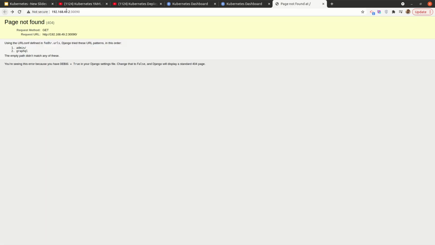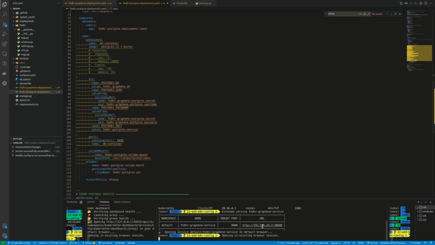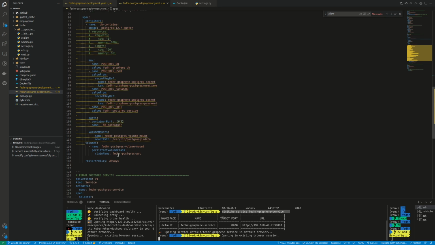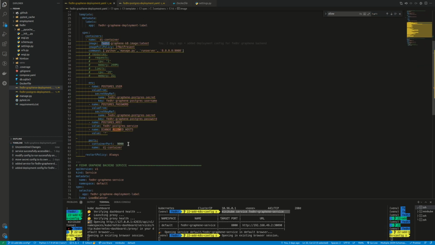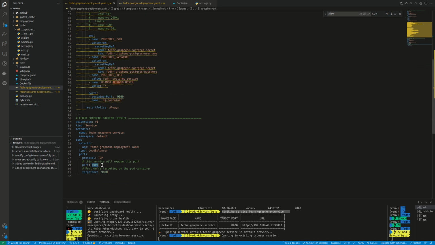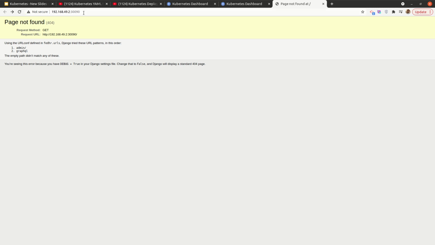So what we see is that this IP address that is exposed, when we try to access our service, within our deployment we said that we are exposing port 8000, and it is the port here. But when we try to access our service, we see that it is using a different IP address.